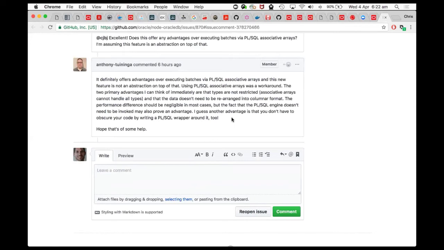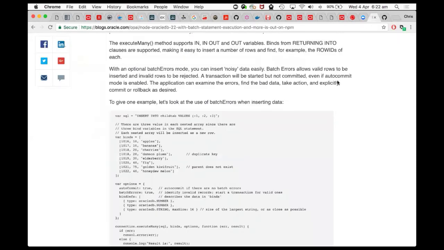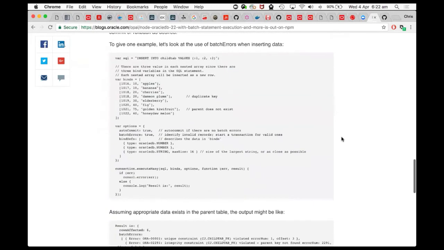It doesn't have to be an insert. Could be different types of statements, but it's just a far more elegant way of writing the code than was possible before. So you can call DML statements, your update, insert, merge, delete, and PL/SQL, and then we have slightly different controls depending on what you're calling.